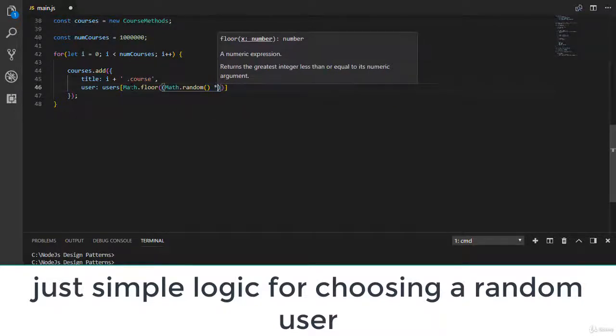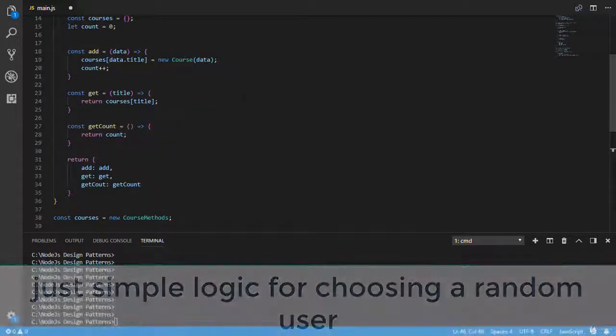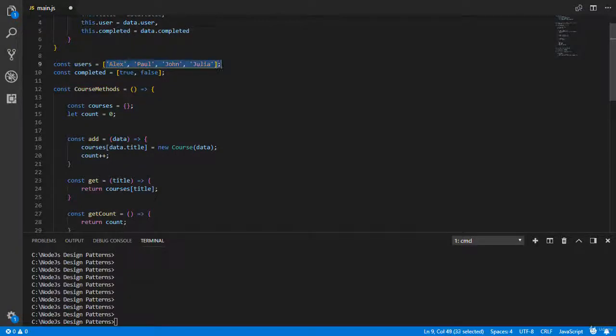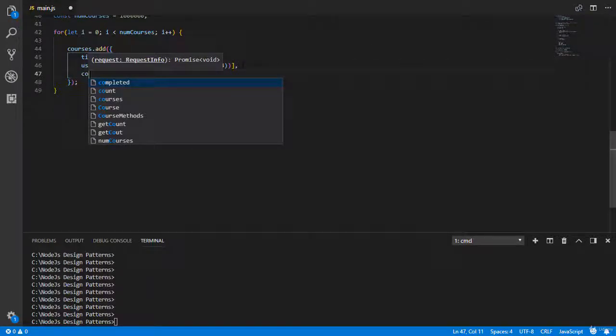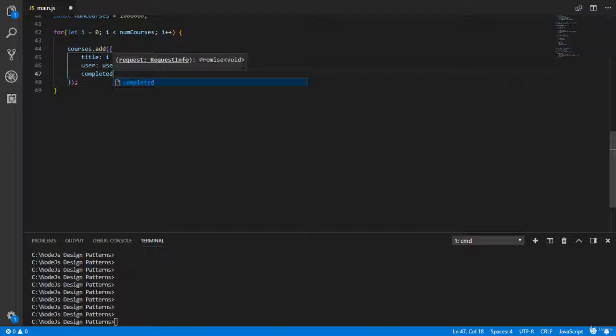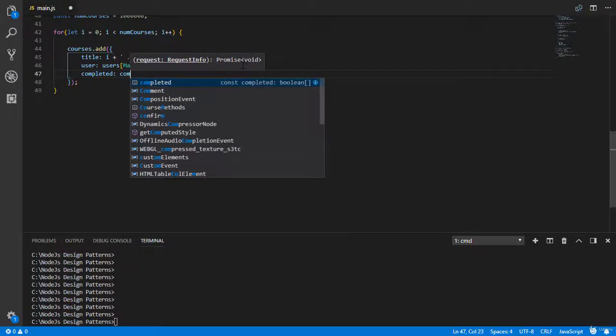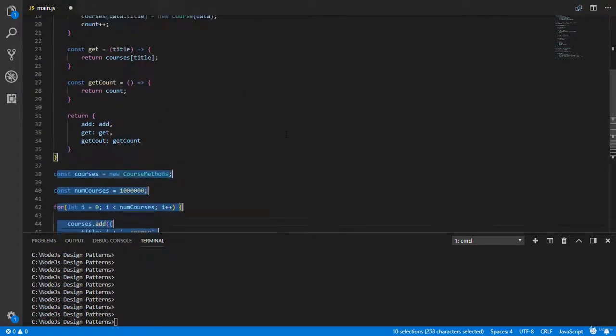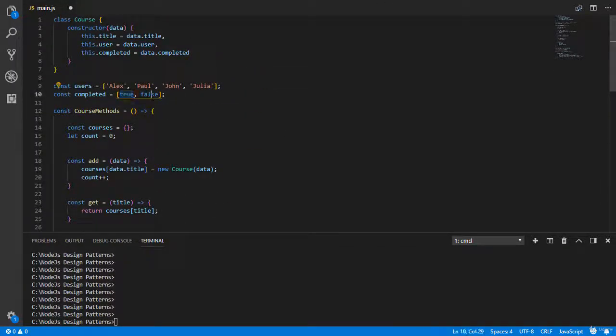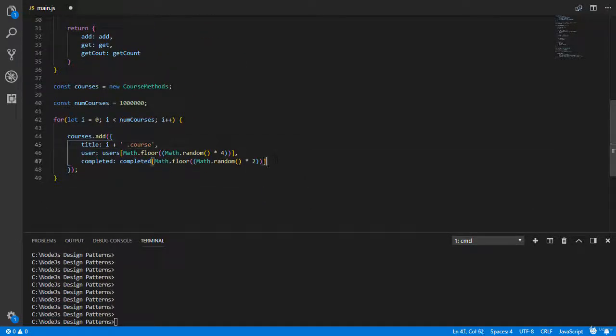And we're gonna multiply by 4 because we have only 4 values in this list. Now let's do the same for completed or not. completed. Let's copy this line. But now I'm going to multiply by 2 because we have only 2 values, true or false. Good.